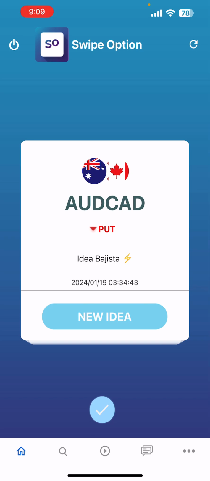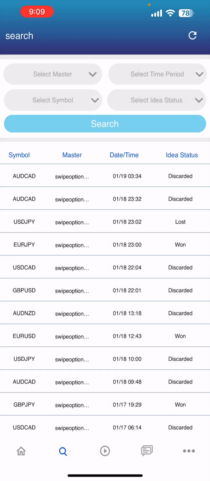Or to make it easier, you can look all the way down on the bottom left. You have a little search button that, if you click on it, is going to tell you on the left side the symbols, or the pair of currencies, of the trading ideas that were sent minutes ago, for example. You also have the time it was sent, and on the right side you're able to see the status of the idea.